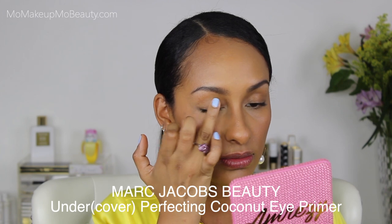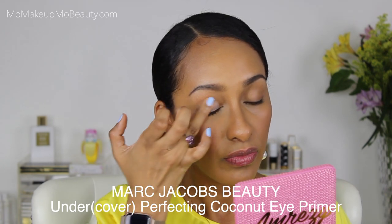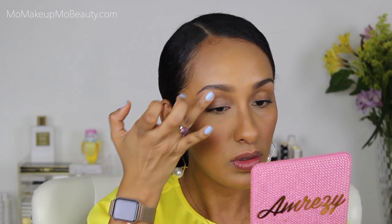Let's move on to the eyes. I'm going to prime them with my absolute forever favorite. I did pick up the new Hourglass Veil Eye Primer and I've been using it a ton, but this is still my favorite — the Marc Jacobs Undercover Perfecting Coconut Eye Primer. This primer is crease proof, formulated with coconut extract, and it locks in your eyeshadow color for up to 12 hours. It creates a very smooth canvas on the lids. What I love most is that this eyeshadow primer just feels like skin — no fuss, not heavy, not a whole thing. Now one of the hardest things for me to pick today was eyeshadow, mainly because I love eyeshadow. I love my Marc Jacobs, my Pat McGrath, my Natasha Denona, my Tom Ford eyeshadows — so, so much.